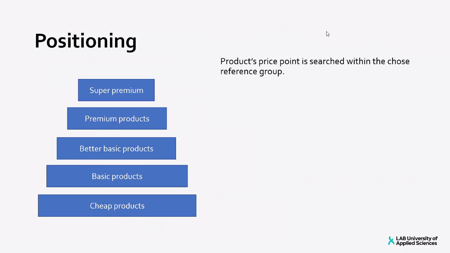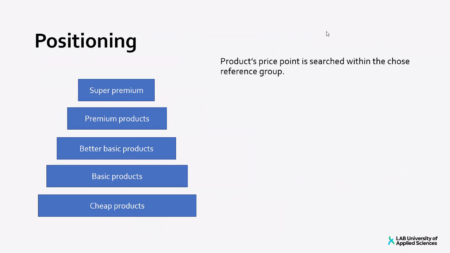And when you are trying to price your product, try to search for the right reference group first. Which of these, for example, does it belong to? And this can be whatever. Are you talking about a massage, or are you talking about mobile phones or whatever? So it doesn't only go for the grocery things, but no matter what kind of service or something. Is it a basic service? Is it something super premium? Or are you aiming to be really cheap?